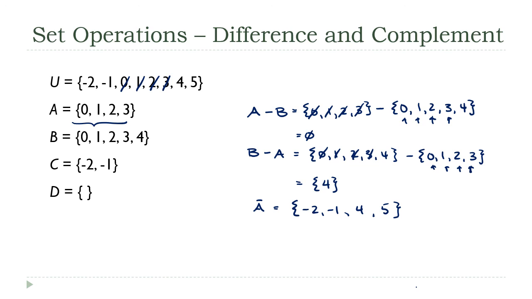All right, well, I haven't brought the empty set into this yet, have I? So let's bring the empty set in. What would be the complement of the empty set? Well, just kind of intuitively, the complement of the set that has nothing should be the set that has everything. And that's our universal set. So the complement of the empty set would be -2, -1, 0, 1, 2, 3, 4, and 5. Or you could have shortcutted this and just said U. It is perfectly okay to just use the letters.